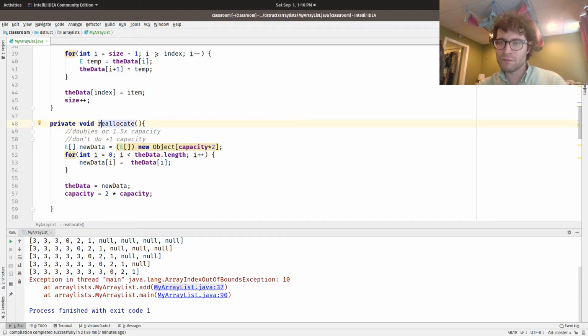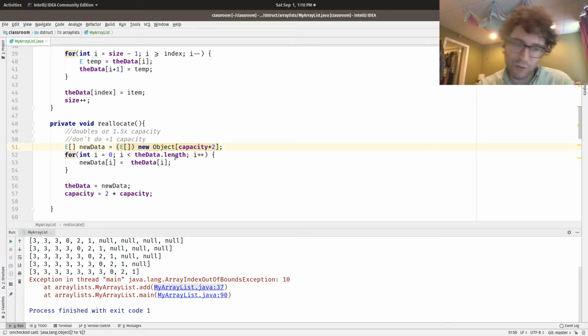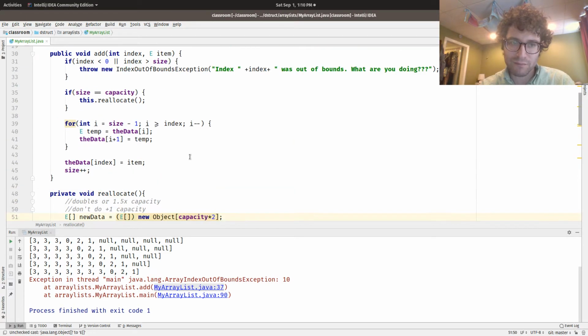You're going to be able to add more and more items between reallocates, because it will double. But if you were just simply doing capacity plus 1 instead of times 2, then basically every time we added an item, we'd be making a new array and copying all the items over, which is as wasteful as it sounds.